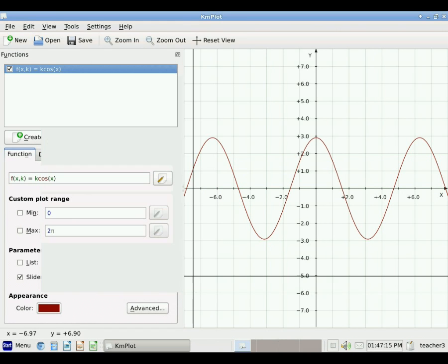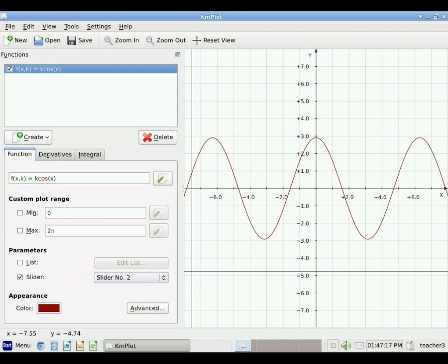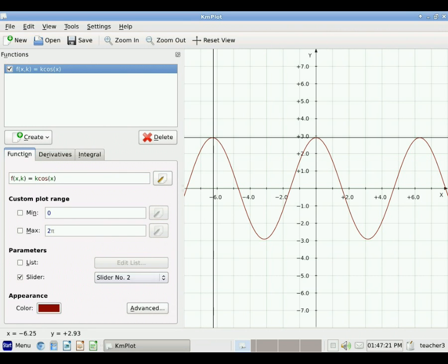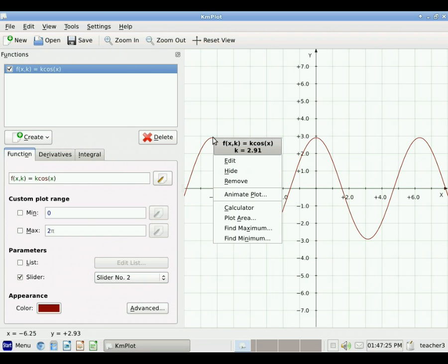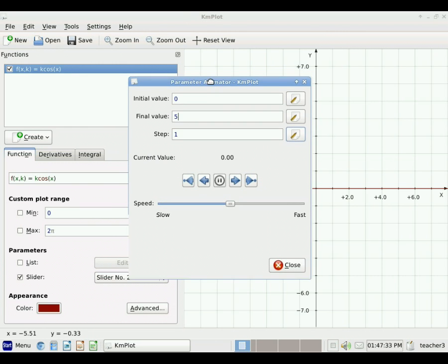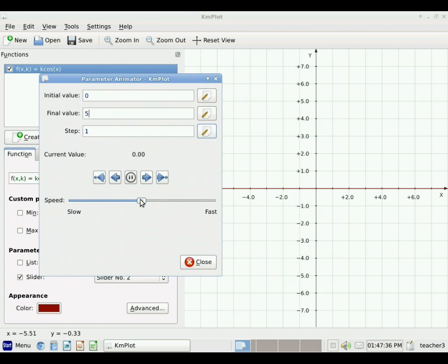And if I want to show students an animation of this, I can move my crosshair over here near the function and right click once with my mouse and choose Animate Plot. And again, I'm going to choose from 0 to 5, and I'm going to make it slow and a step size of 1.